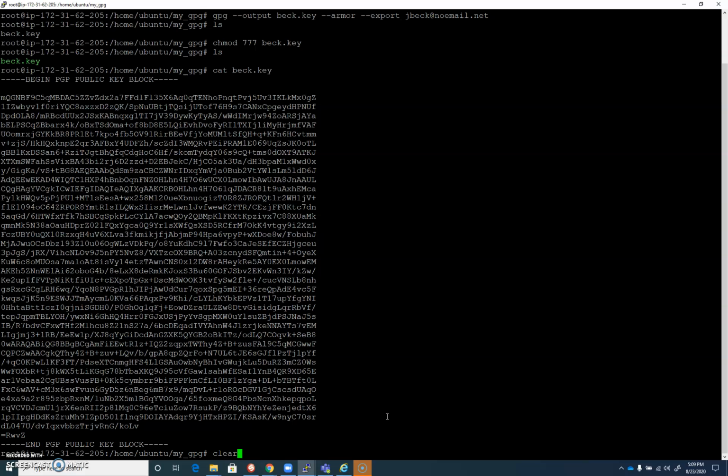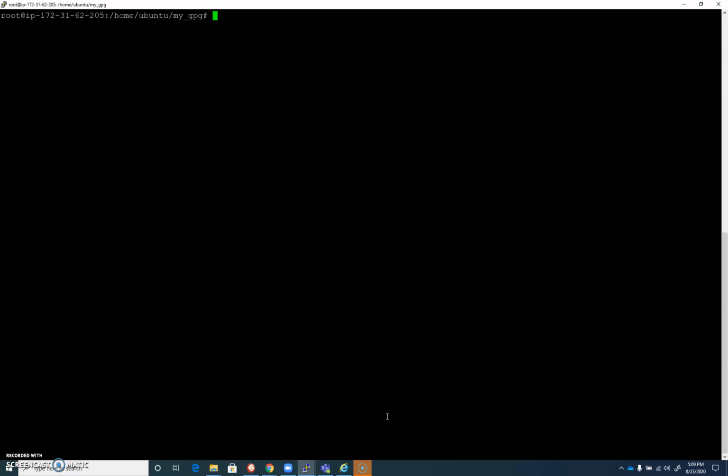Again, our secret key is still protected. Now, there is a way you can export your secret key as well if you wanted to transfer it securely to another server where you need it. You just have to look up GPG export secret key if you wanted to do that. In this case, the goal is to keep this secret key on this machine because we don't ever want anybody to know it, so there's no reason to export the secret key.